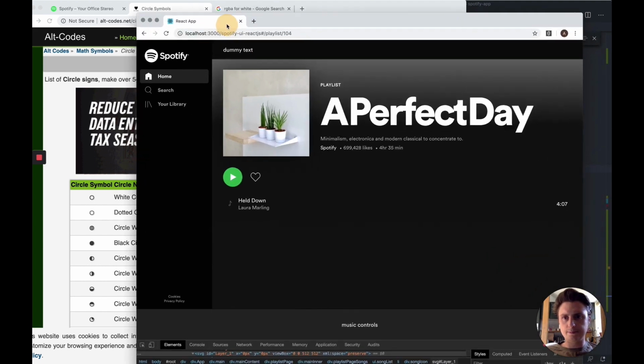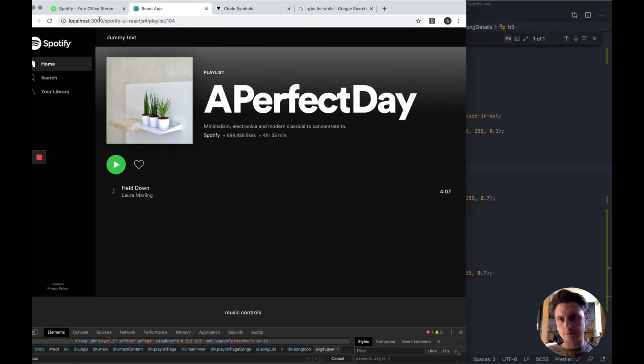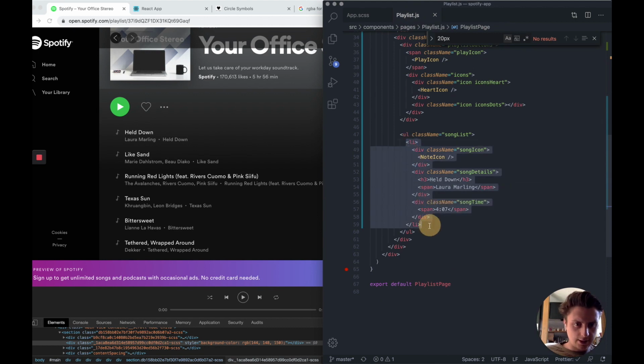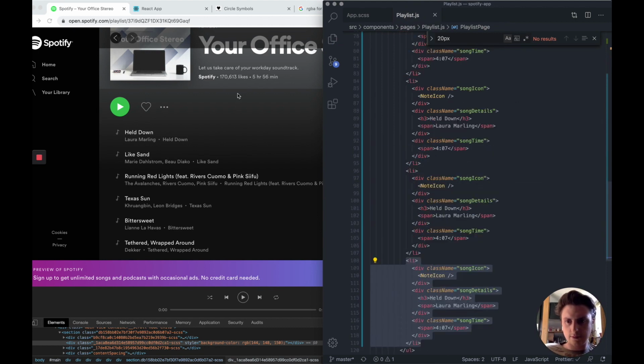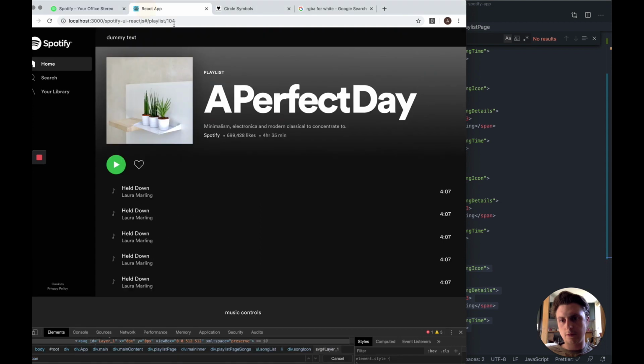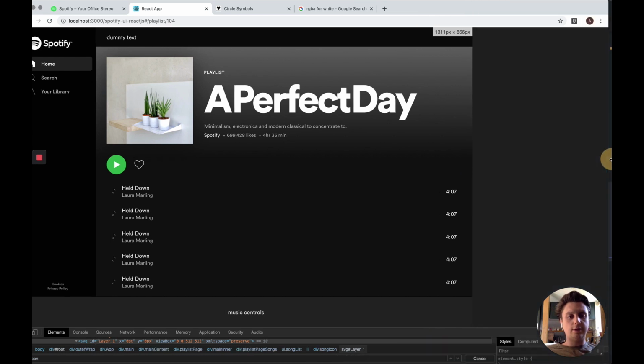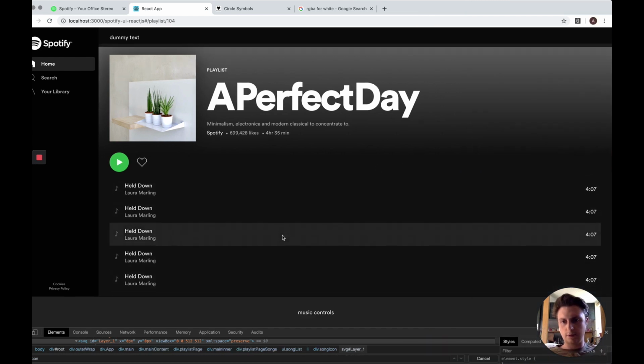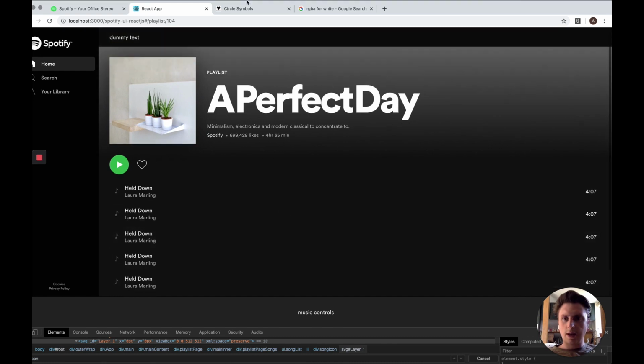Whoop. Okay, let's duplicate those LIs again. It's looking much better now. Do full width. And let's have a look what else we can do.